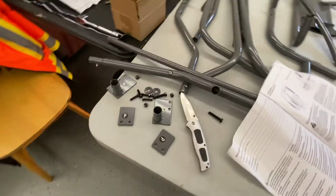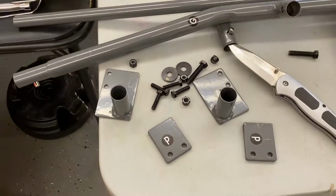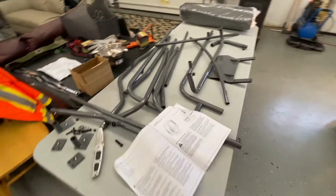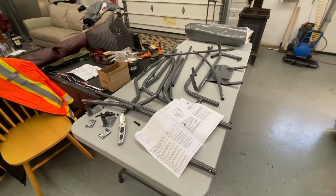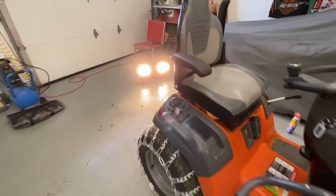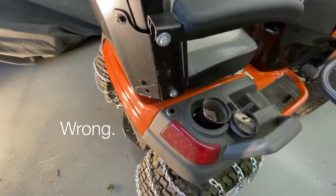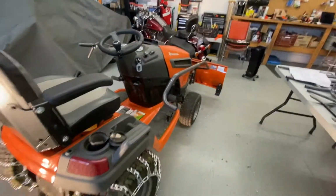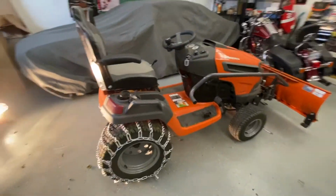Not really a lot of pieces, a couple nuts and bolts, but you know, I imagine it's a frame, snaps together, attaches to the body. I would assume there. And on the other side, and then I don't know where the front will attach. That'll be something we learn as we put it together.